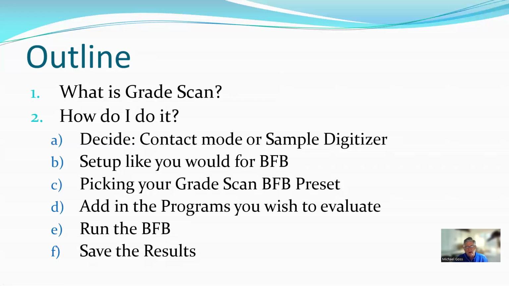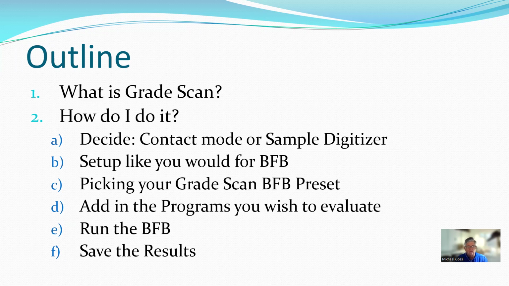A grade scan is a way to grade the programs that are in the program's database against your sample, whatever you have. So how do you do it? Well, there's two ways you can do grade scan, and this is all done with a GX computer, a generator, I'm sorry. First, are you going to do it in contact mode or sample digitizer mode? You can do either one.